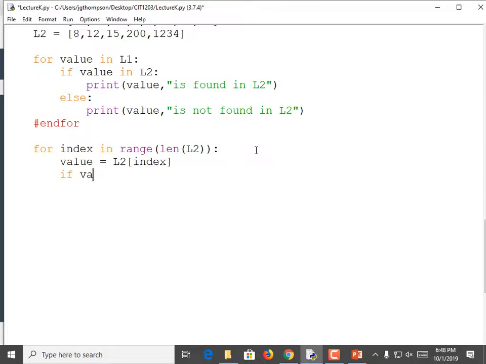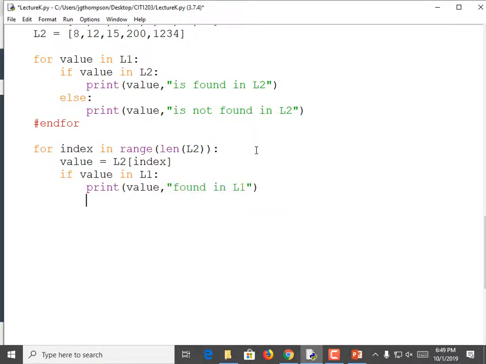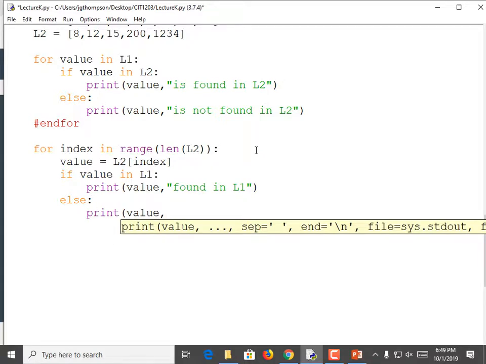So if value in L1 colon, print parentheses, value, comma, quote, "found in L1", end quote, in parentheses. Now I need my else statement. Got a back tab, else colon, print parentheses, value, comma, "not found in L1", quote, parentheses.